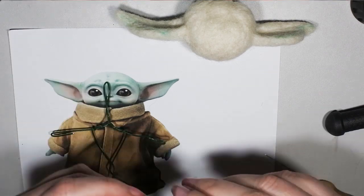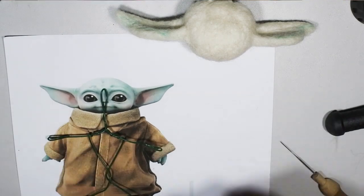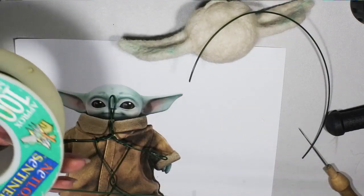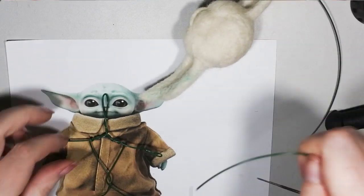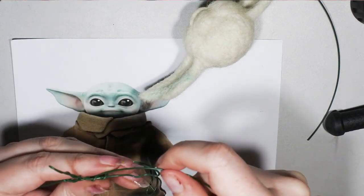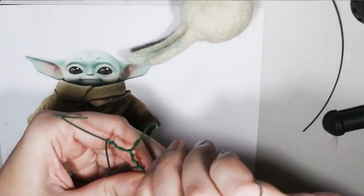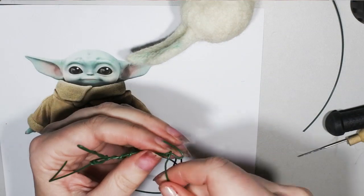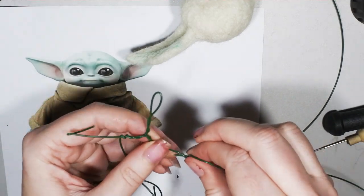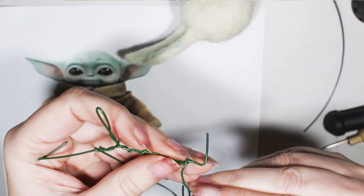Right, obviously I decided to have a break from trying to do hands, and then I'm going to use the green wire to make some hands when I get round to it. And basically what you want to do, take pieces much longer than you think you're going to need, and I wind a little bit on the wrist just to hold it still, and then I'm going to start with the thumb. Thankfully we only have 3 fingers to make here. Even this is a little difficult, so wind once around the wrist and then pull out to the length I want the thumb, or did I go around twice? I went around twice. So wind round and then leave a loop the length and in the position you want the thumb to be.